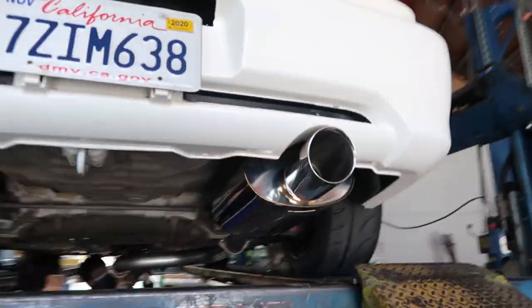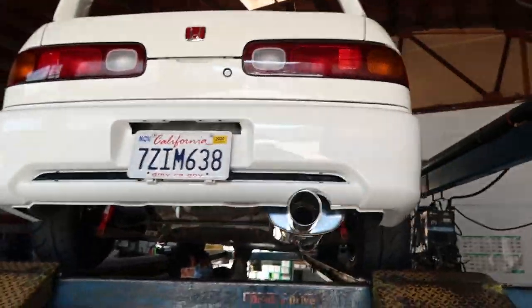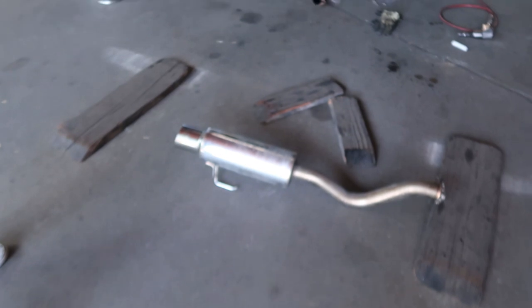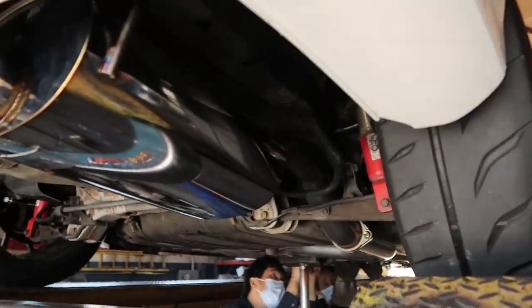Damn, so this is the oval style muffler that we were talking about in comparison to the fart cannon. It's more mature. And it's significantly larger. This Skunk 2 is 2.5, that is 3 inches. That's really 2.5? Yeah, look how tiny the piping is there. Versus my GReddy. The GReddy is 3 inch, true 3 inch.